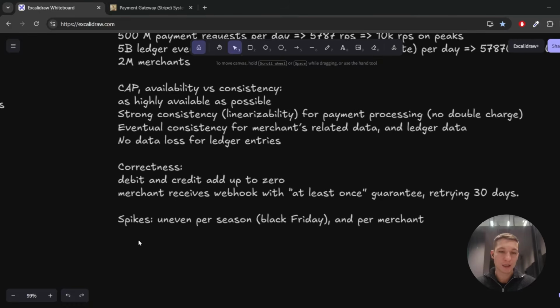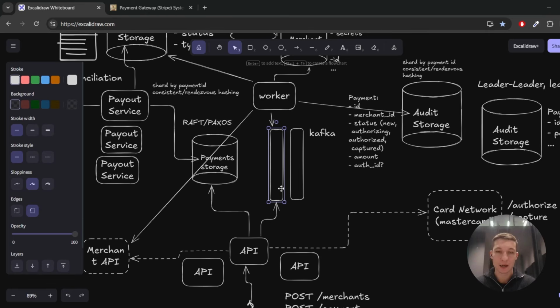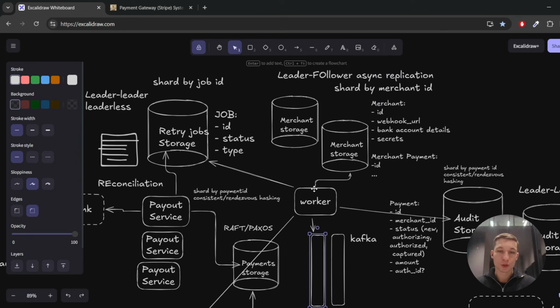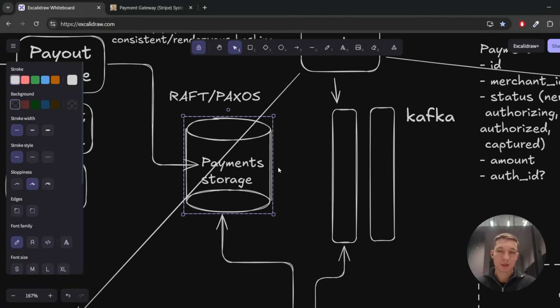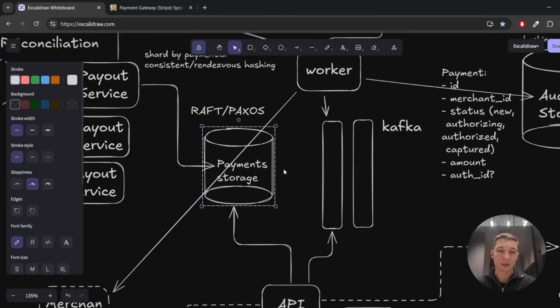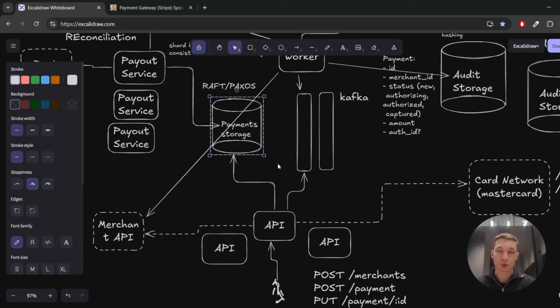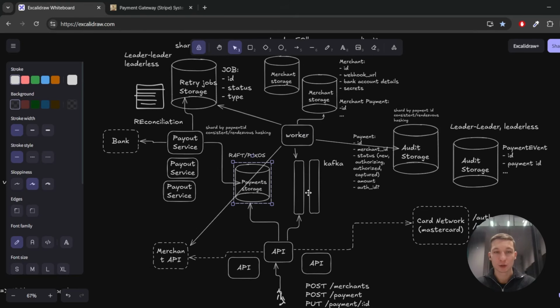With regards to spikes, actually we are not afraid of them because Kafka will serve as a buffer, so we can easily control how much load we process on all side effects, storages, and recipients basically. The payment storage is sharded based on the payment ID, which is unique and evenly distributed. So if we can handle with all our cluster, I don't know, 10K per second, if we have an additional 2-3K per second more, it will not be a drastic overload for some specific shard because it will be evenly distributed between all the shards. So we actually do not care about spikes.